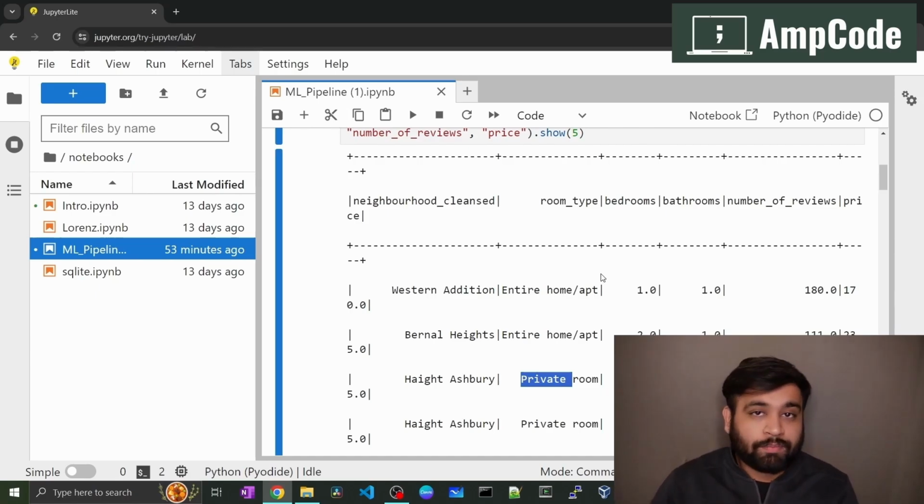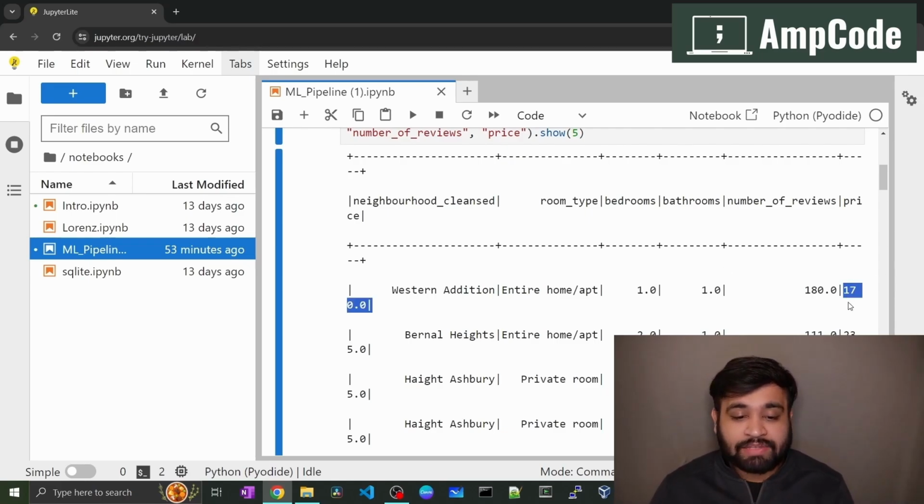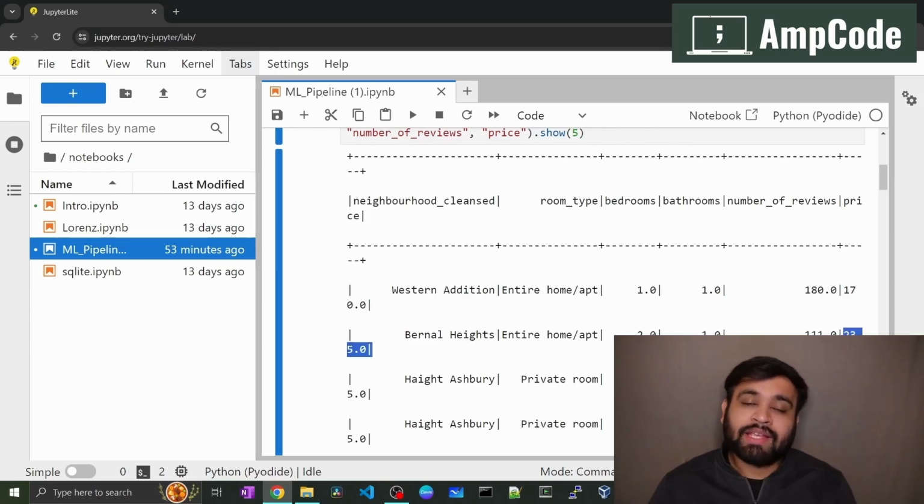We also have the number of bedrooms, the number of bathrooms, as well as the number of reviews that particular property has received on Airbnb, as well as the price. Here we got 70, we got 235, and this is in dollars. So this is our data set, and you should only focus on the columns which you need in further analytics, which we have done using the select clause.